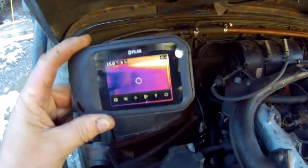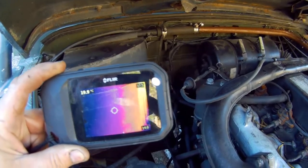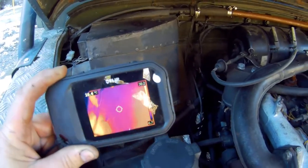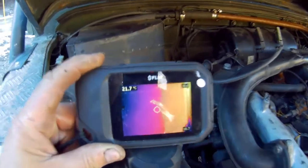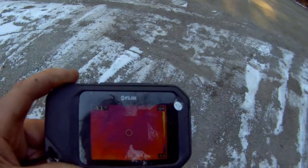Let's go back and get the camera and look at the heater box. So there's the heater box — even though it's kind of cool outside, you can see where the motor has been pulling warm air in and blowing. It was cold there but now it's starting to get warm. Let's see if we can see that clearly.